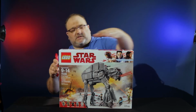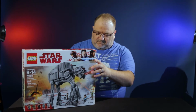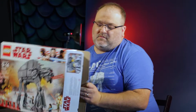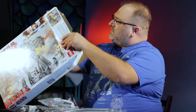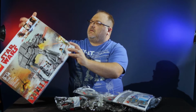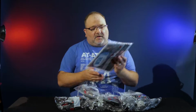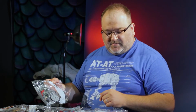In the box. So, you know what? I like to open up this side. There we go. Okay. Nothing else in there. Okay. Pretty big instruction book. This is gonna take some time to build.